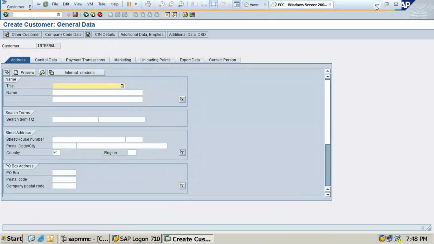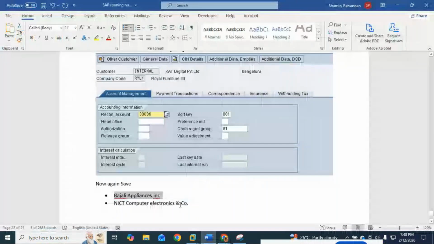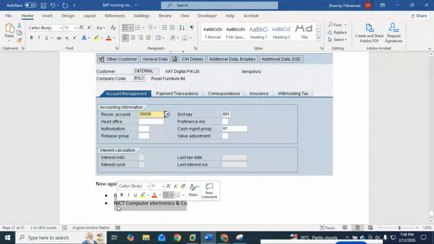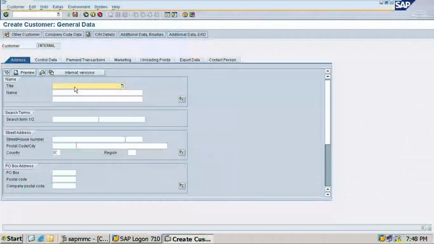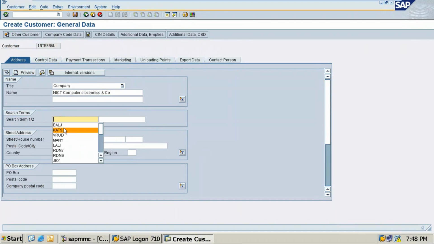Now the third one we have, a third customer. So let's create that. You can choose anything here. Okay, I prefer using this. You can choose anything. There are no restrictions or any issues with that. You can search as you want. If I give NICT, most probably many of them would have created it in the previous classes also. To avoid that, I'll give it as NIC7.